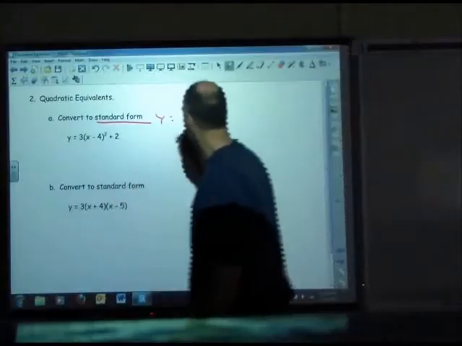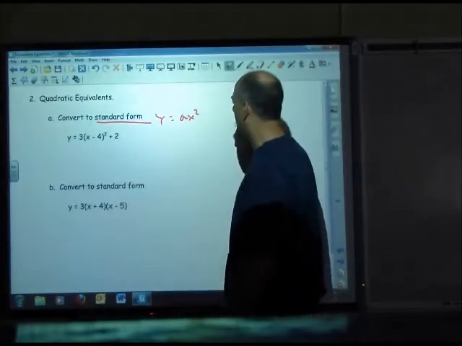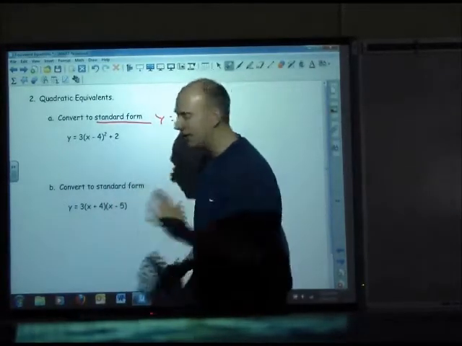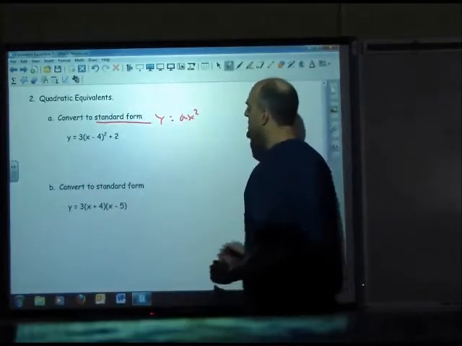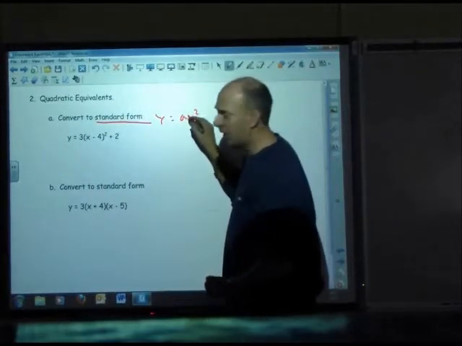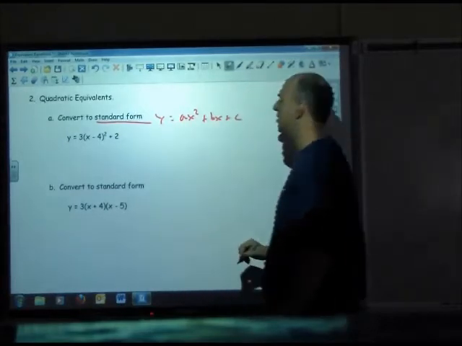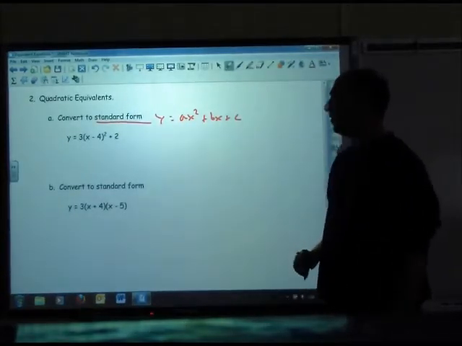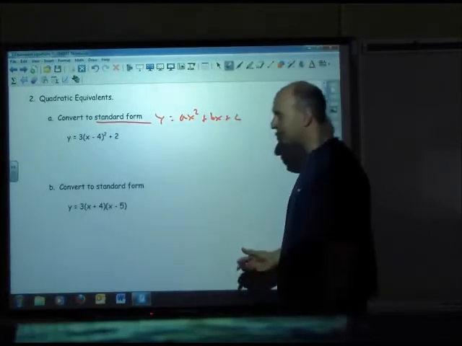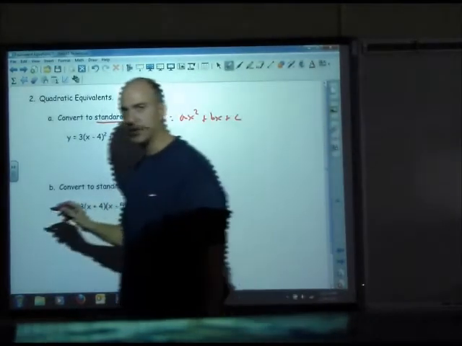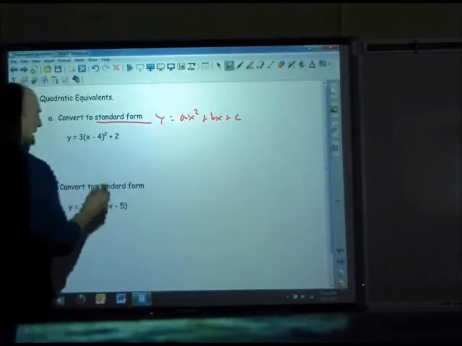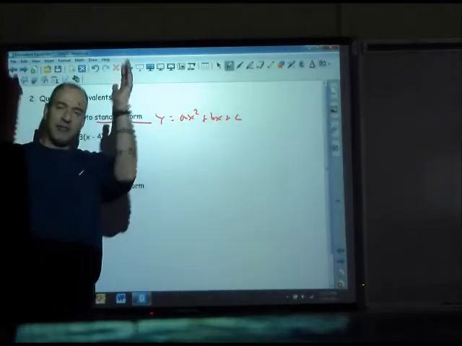So quadratic equations are either going to come in standard form. Standard form is y equals, and what you have is the quadratic all laid out together, kind of like a train. You've got the front car, ax squared, you're going to have the square here, otherwise it would be a line. You may have things behind it, bx plus c, and there you have it. Now, that's a form. This form right here is actually in what's called vertex form, which allows you to find the beginning of the graph.